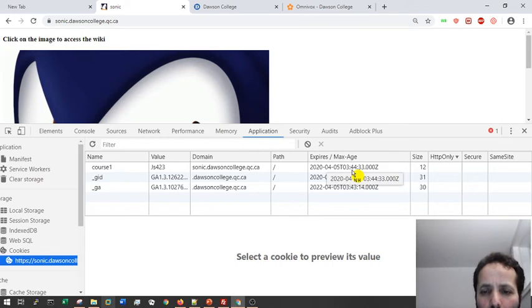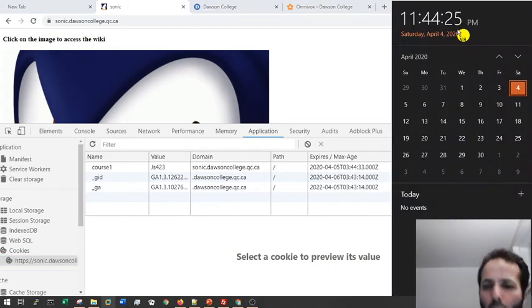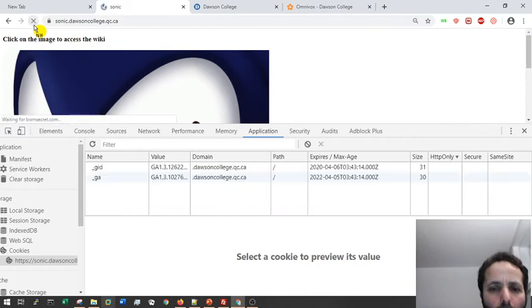So when I do this and go here, I will see it. Course1 is going to expire at 44:33 GMT, 3 in the morning, because we are 11 hours off here. So 33, 26, 27, 28, 29, 30, 31, 32, and it's gone.